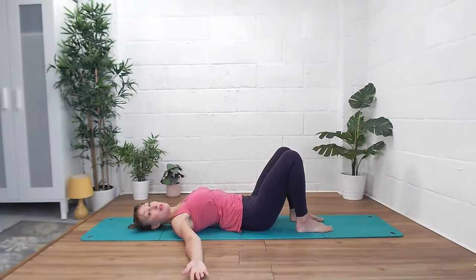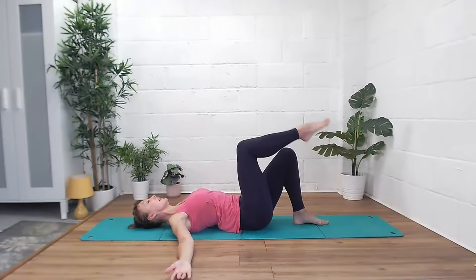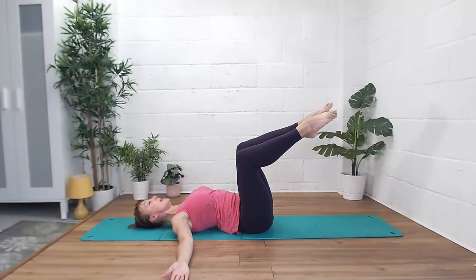Then from there, we're going to bring the feet and the knees together. And I'm going to give you two choices today. If you want to really stretch your lower back, you can keep your feet on the floor. If you want to get a little bit of core work in as well as a stretch of the lower back, you can bring the legs into tabletop. So I'm going to do that because I always like to do a little bit of core.